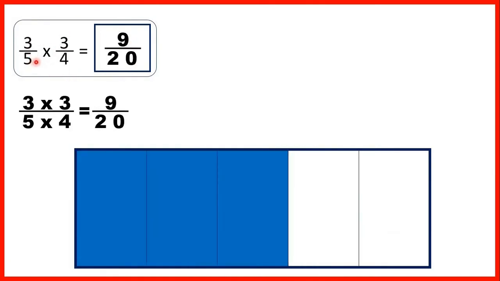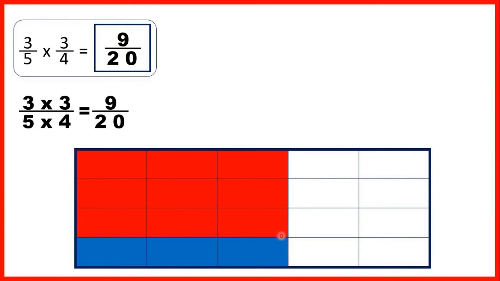Then we had 3/5 times 3/4. So we can show 3/5 on our fraction bar, and times 3/4 means we only want 3/4 as much of those 3/5. So we can show 3/4 of the 3/5 in red, and you can see that if we look only at the parts coloured in, 3/4 of what's coloured in is coloured in red. But look at the whole fraction bar. Our fraction bar as a whole is now split into 20 pieces, so that's our denominator, and we now have 9 of these pieces in red, so that's our numerator.